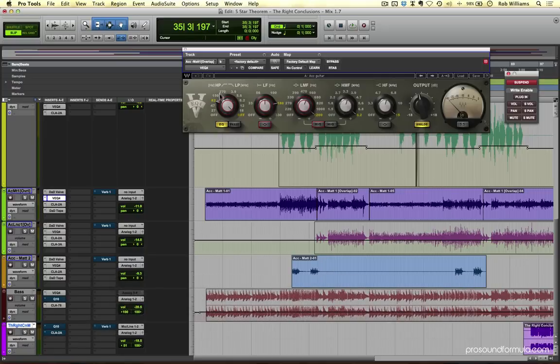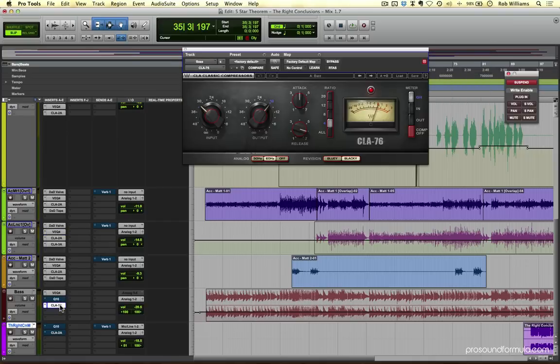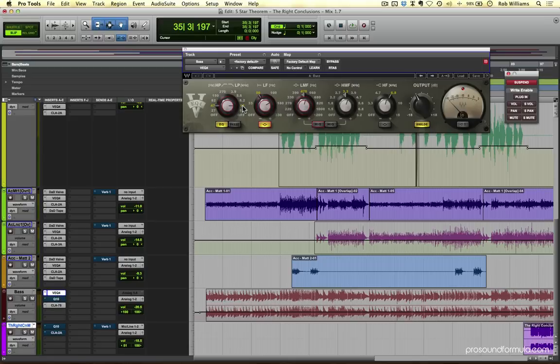So that's one example of how we're doing it, and you can see over here we're taking out all of that. Bass guitar over here, you could think of this as shaping as well, how we put a low pass filter on at 12K. There's nothing above there really that's useful, maybe a bit of noise or something like that, so we're just taking it out and we're shaping it to fit in the mix.